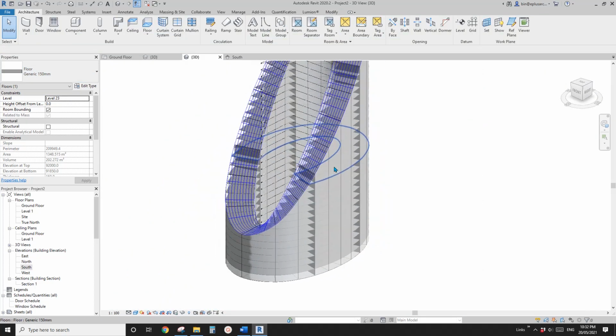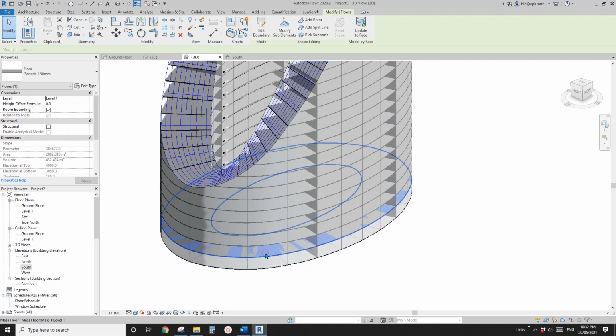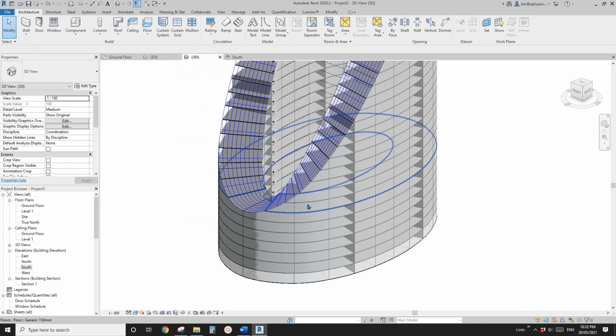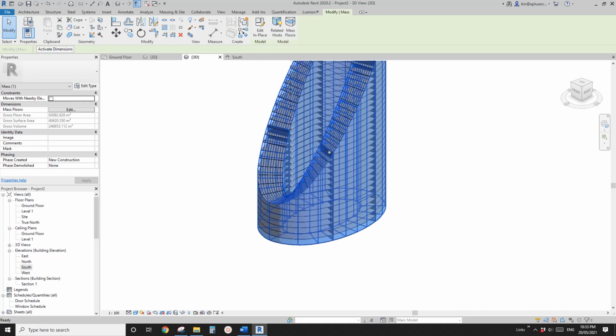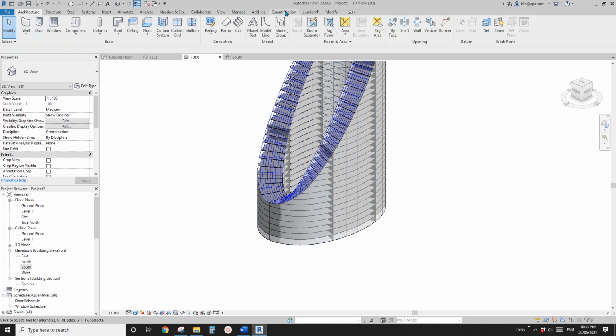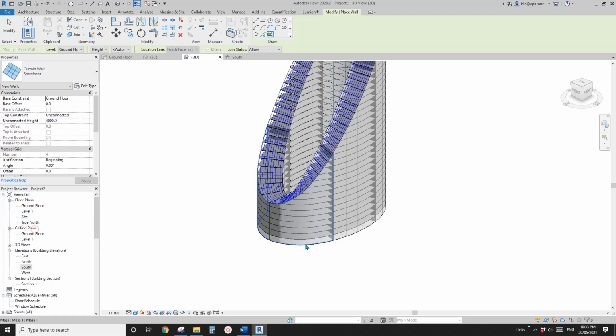If you want to create some curtain walls, there are a few different ways to do it. Let's try wall by face and use the curtain wall.